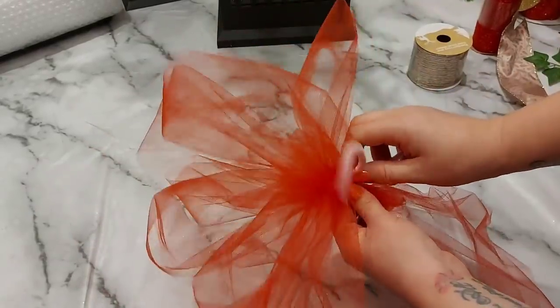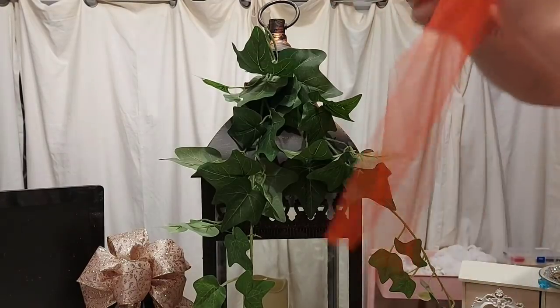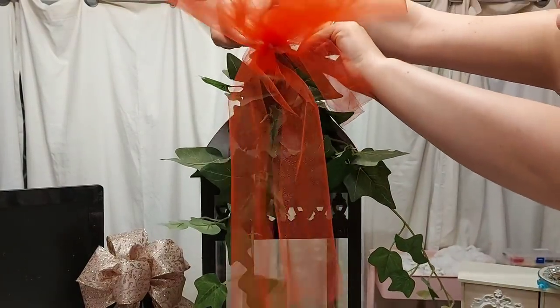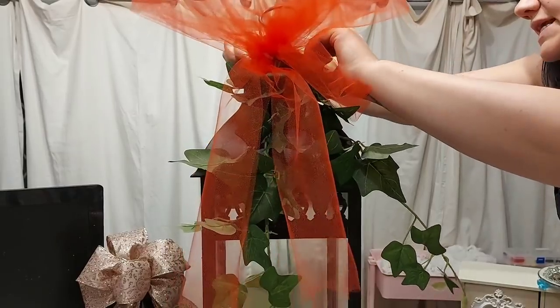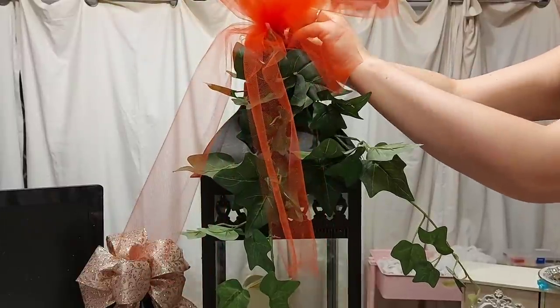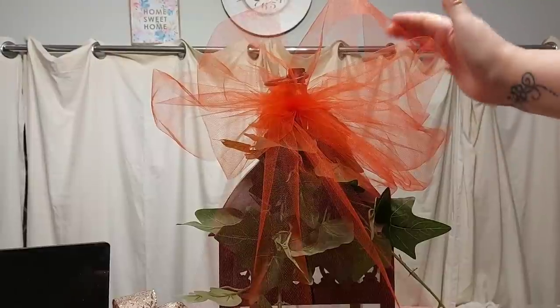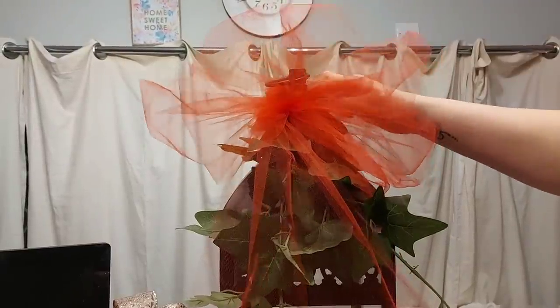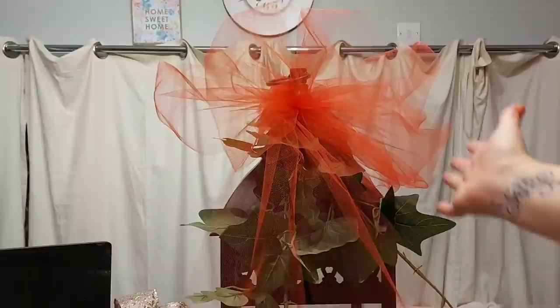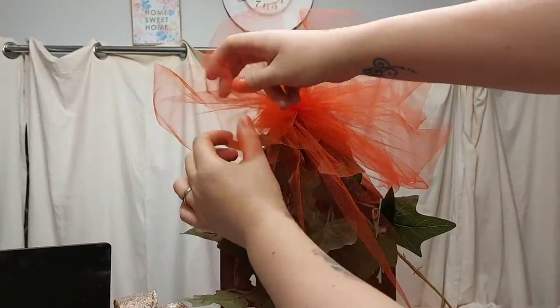just twist that round there. So we're back at the top. We're going to leave the tails so they come down. And don't worry that it looks like it's been asleep all night and it's a bit messy. It will be absolutely fine once we've got it done. So just tie it on. Right, so once that part is tied on, don't worry if it looks like it's got bed hair and it's all squashed in, because this is just the back part.